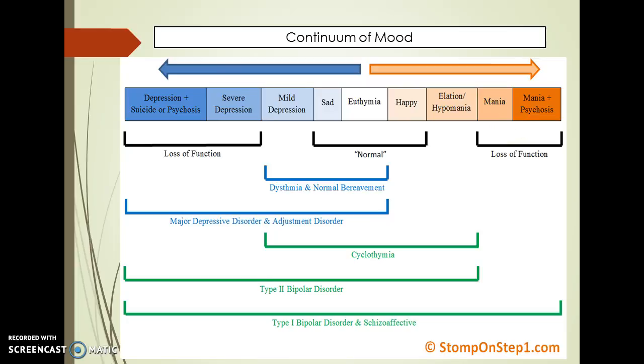When we talk about people who are depressed, we talk about their mood staying on this left half of the continuum. When we talk about people having bipolar disorder, we talk about people who, if you look down on the screen line, experience a range, or cycle through the different disorders. So that is kind of how you can think of bipolar disorder.